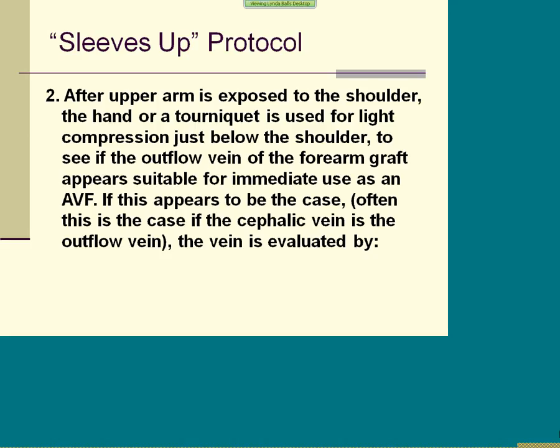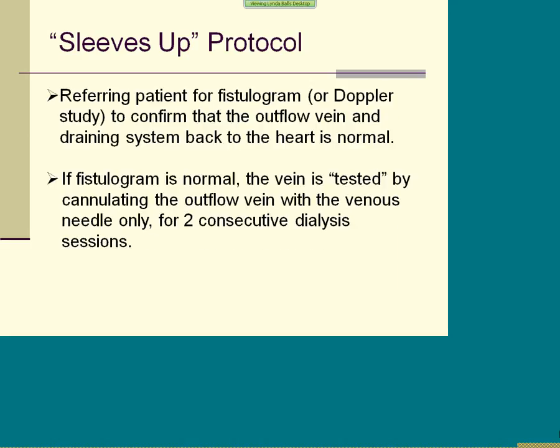And then what you need to do is let the doctor know that you've identified this beautiful outflow vein. So this is how the protocol goes. You don't do this without your medical director signing off that you want to institute a protocol like this when you identify patients. Then you would notify the physician and say, we found this beautiful outflow vein, and we'd like to institute the Sleeves Up protocol.